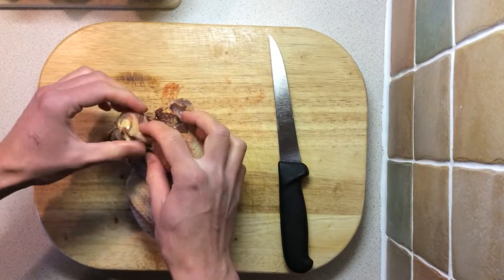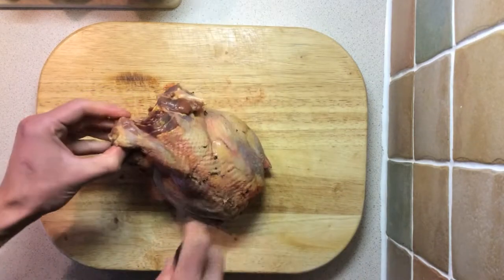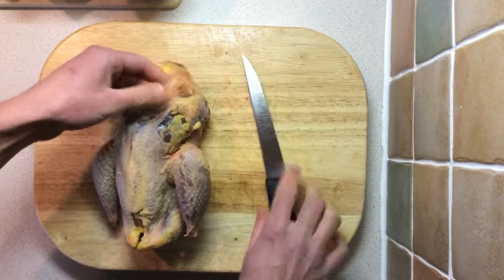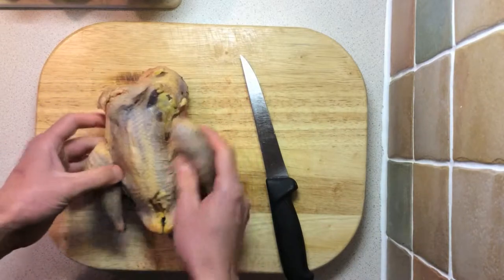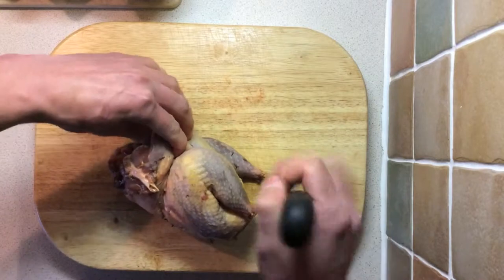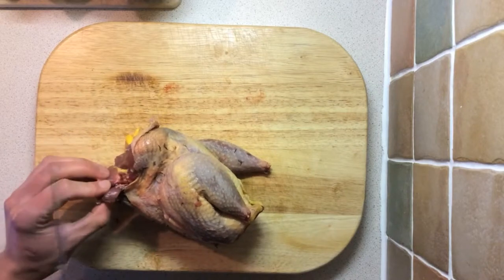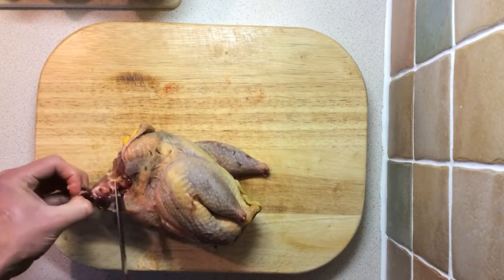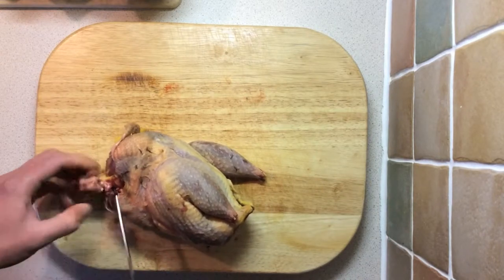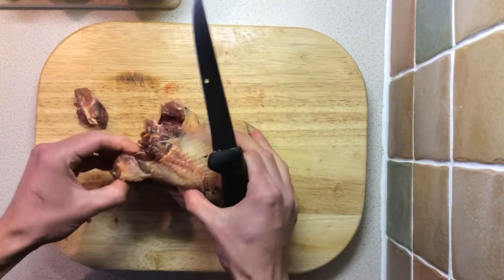Just in here is where the wings were — they've been cut off and possibly damaged. What we're going to do is cut through the wing joint, down onto the rib cage, and follow that rib cage around. Just take your time, nick off those wing bones just like so, same on the other side.